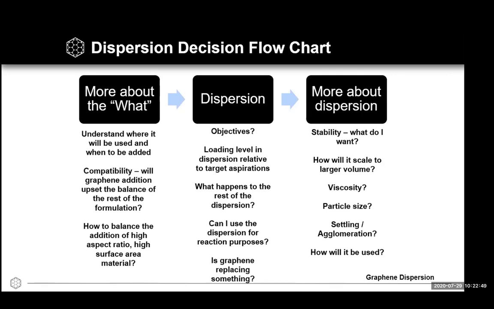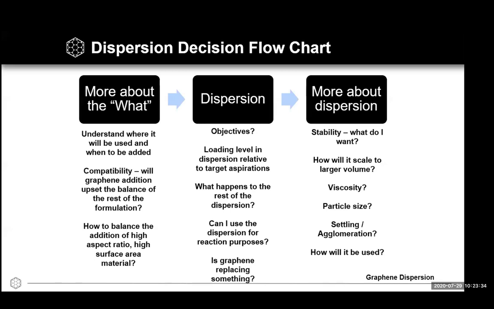Things like reactives, can we actually use reactive components of the end use formulation to use as the dispersion media to enhance the performance of the end use product? And then, is graphene actually replacing something? So are we using the dispersion to create the opportunity to replace other things in the end customer's application? Typical things that we look at in our world will be things like iron oxides and pigments generally, micas, and then functional materials in coatings such as zinc phosphates and chromates and so on.